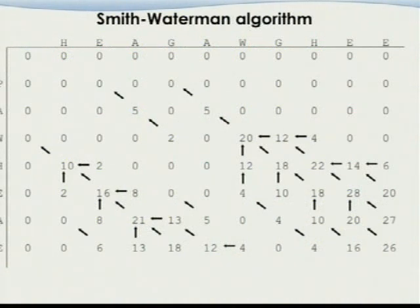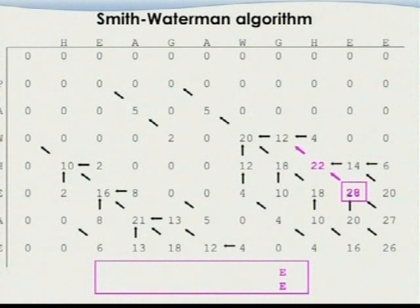So what happens is, for the Smith-Waterman algorithm, the same matrix will appear. Remember, all these numbers were minus numbers, but if there are a lot of minus numbers, you just put a zero here, and all the alignments only start from a non-zero score, a positive score. And this will be the Smith-Waterman matrix. And the backtracking part will start from the largest number within this matrix. And then you follow the same path here, and eventually you will derive this smaller local region where the alignment occurred. So you can see that based on this particular path, this is the end of it because it reached zero. And now this is the optimal local alignment.